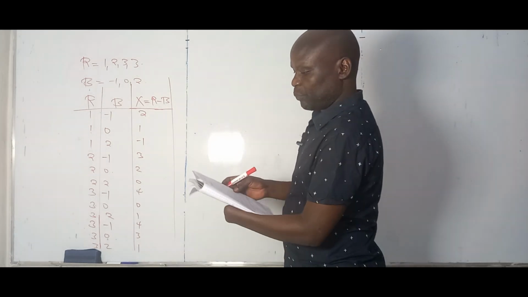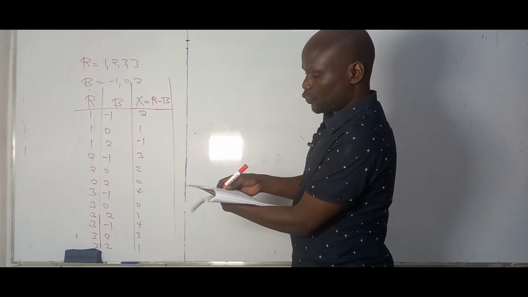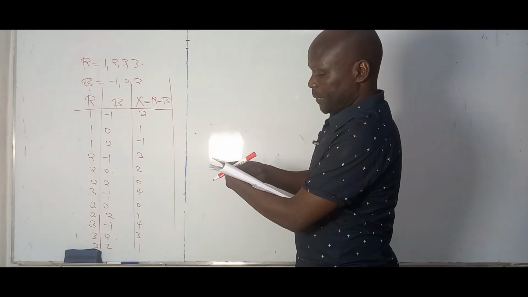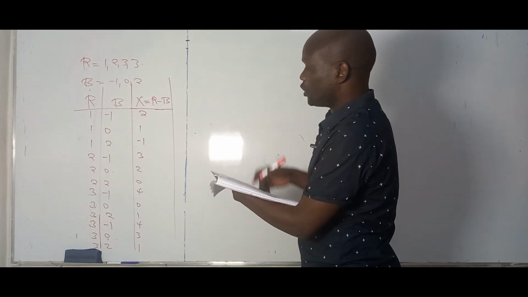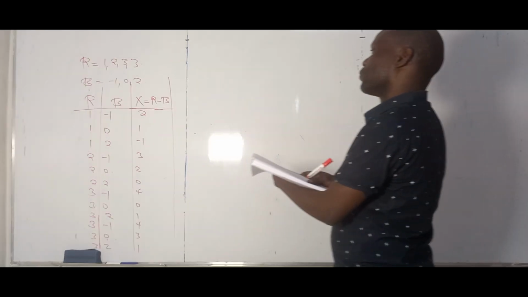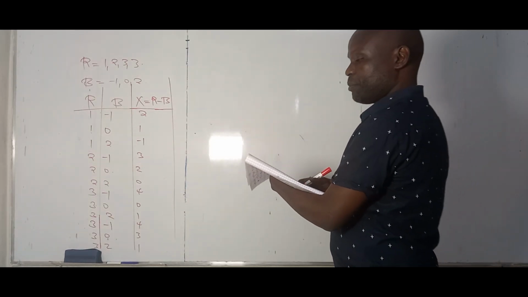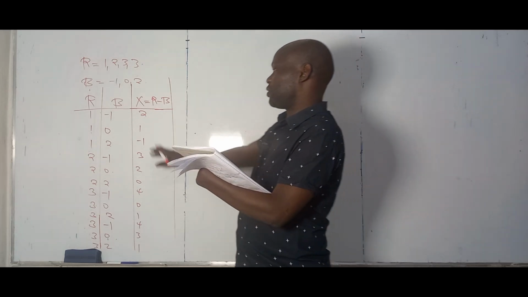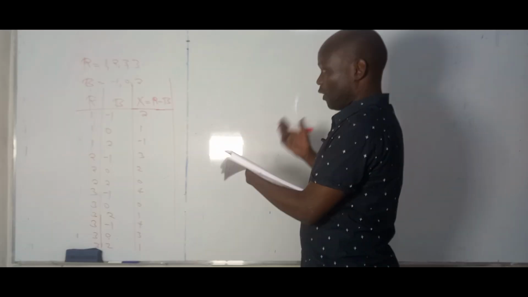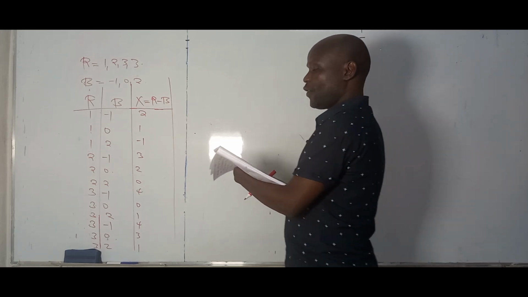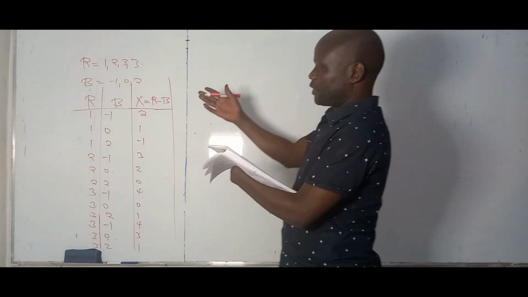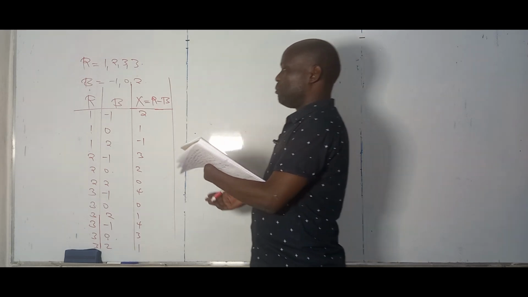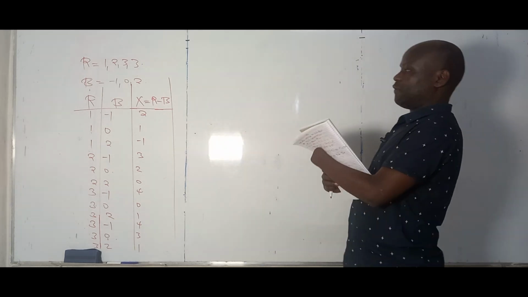And if that is so, we then realize that we need to draw a probability distribution table, because that is what we are asked. But first we need to remember that there are 12 possible outcomes, and each of them is equally likely to occur. It then means that each outcome will occur with a probability of 1 over 12.